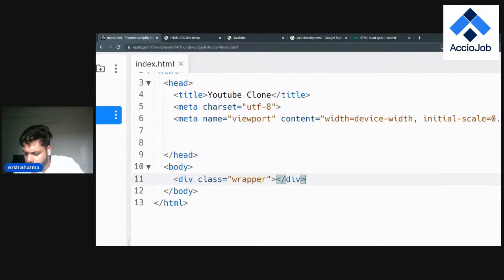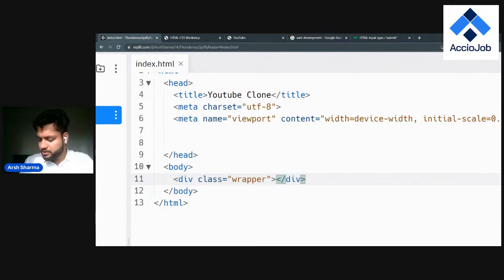All right. Yeah, we don't change the initial scale. That's actually a default value that you can see there. So 1 is like the default zoom that's there on any web page. That's what it is mentioning there by initial scale.